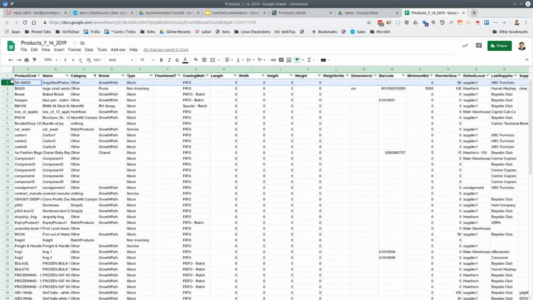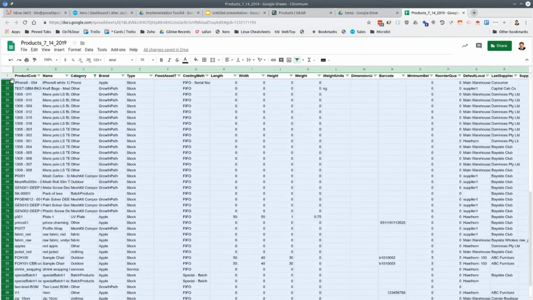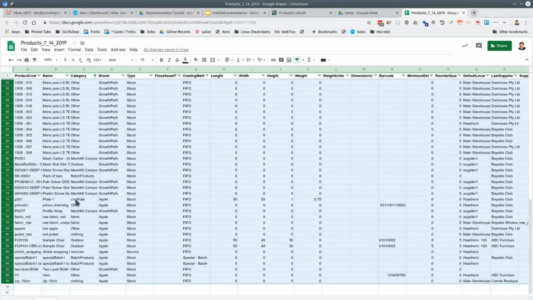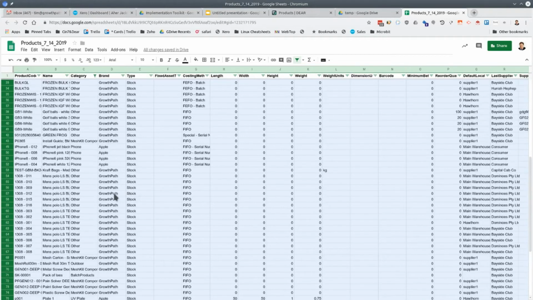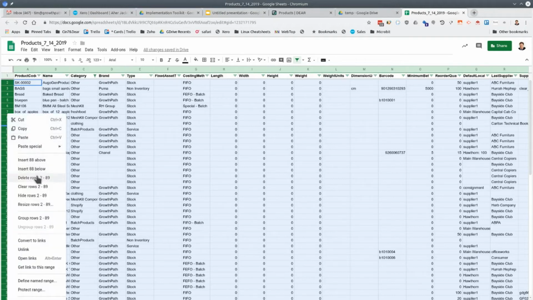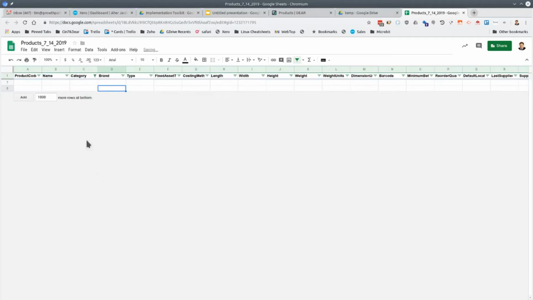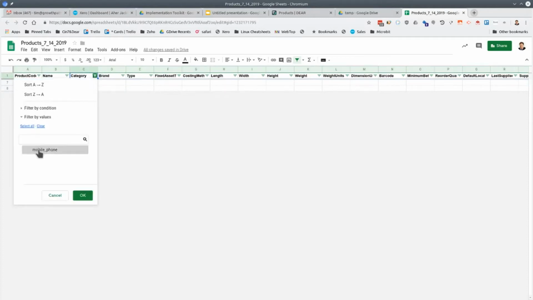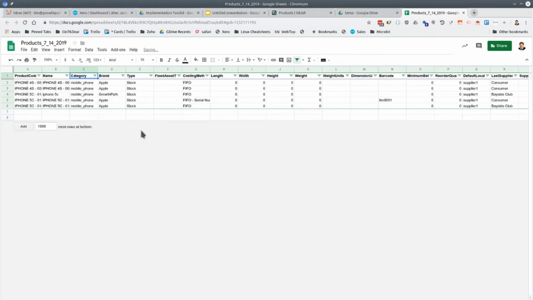Start in the first row, and I use Shift Control down arrow as a shortcut to select all the rows. You can do that with the mouse as well, but one way or another, after we've applied the filter, we select all the rows which are there in the system, delete them, and now we go back just to reassure ourselves that the only rows left are the rows we want to change. Now all we have to do is make the change to the column we want to change.